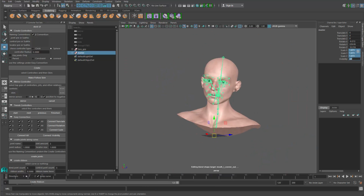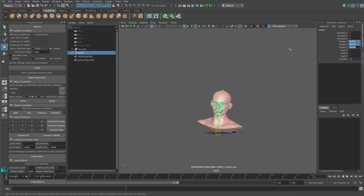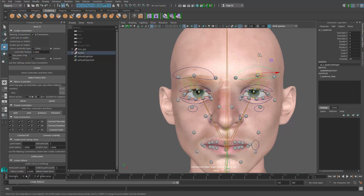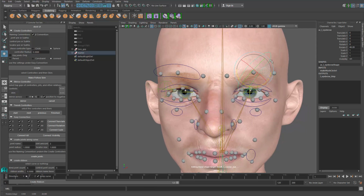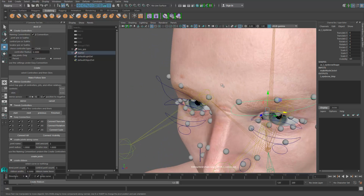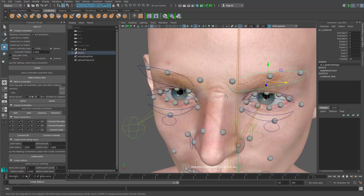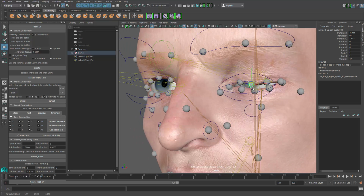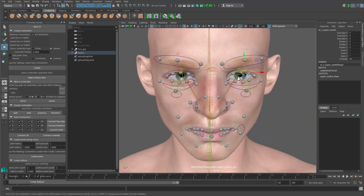Okay, that's it. That's the joint-based facial expression. Everything you need to learn, but it's not everything. You actually need to do more to make it more capable. Like, you need to be able to rotate the eyebrow, right? You need to be able to move it in and out. When you do that, you probably need a corrective shape to make the wrinkles in the middle. Okay, but other than that, our other controls are working quite nicely. They will follow and they will do their thing. All right, that's it. That's the joint-based facial expression.